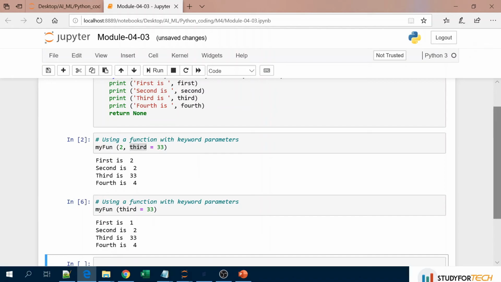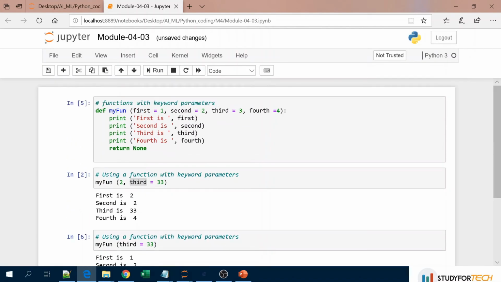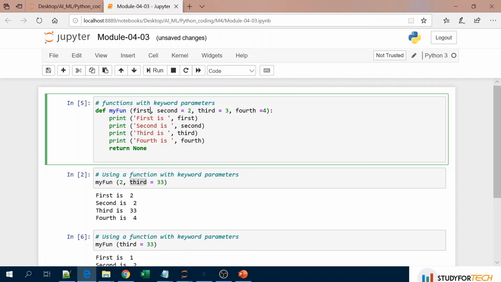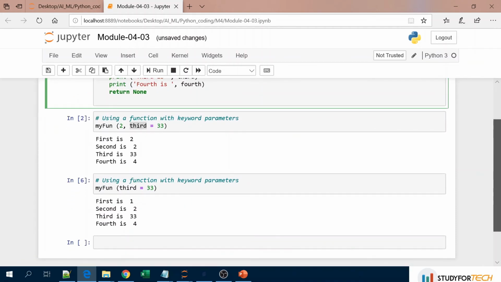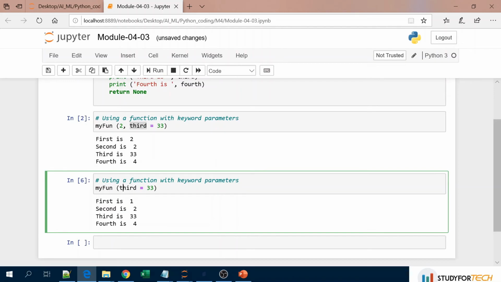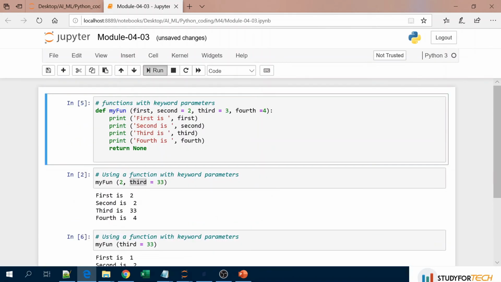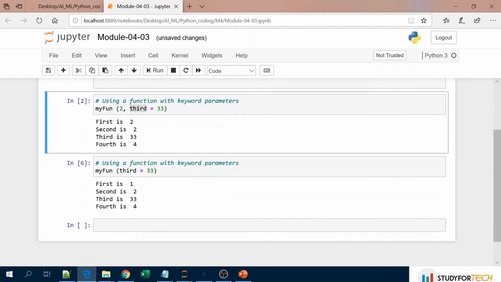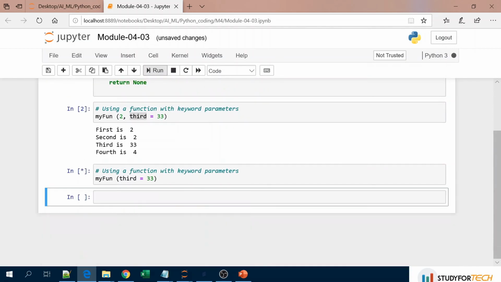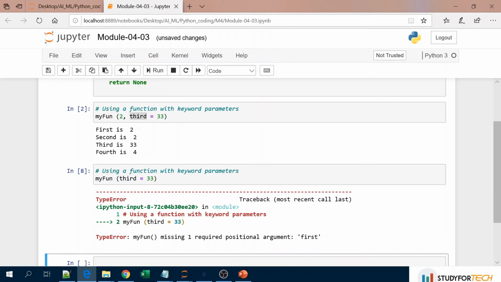But if you do not give a default parameter here, then you have to pass at least the first one, and for the others it doesn't matter whether you pass them or not. If I am passing 33, let me run this first so it is defined again, and then if you run this, we should not get an error because I am passing 33.